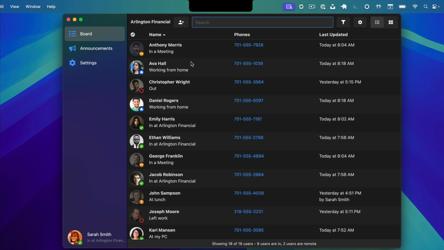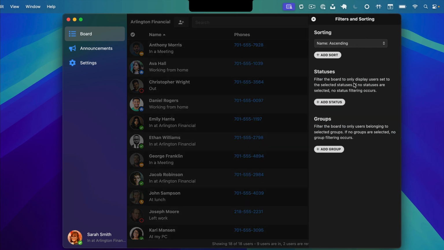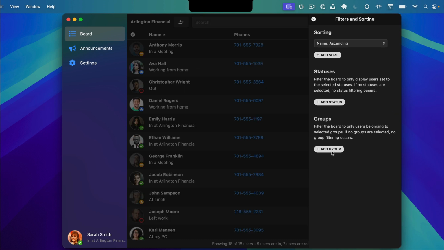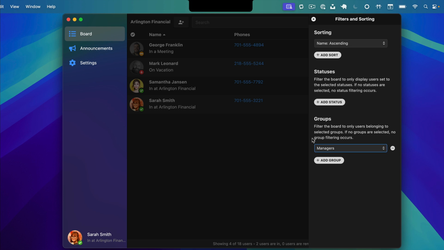Now, you can do more advanced filtering in our Simple and Out board here by using this little filter button. The filter button comes up here. It allows us to do things like advanced multi-column sorting. We can filter by status. So maybe I'm only interested in the users that are currently in, and I don't want to see everybody who's away or who might be working from home today. That's definitely a possibility. And I could also filter by groups. So if I want to just see my managers, for example. And as you notice, as I'm manipulating these settings, the Simple and Out board is updating automatically behind me in real time, so I can see exactly what kind of board I'm about to get.